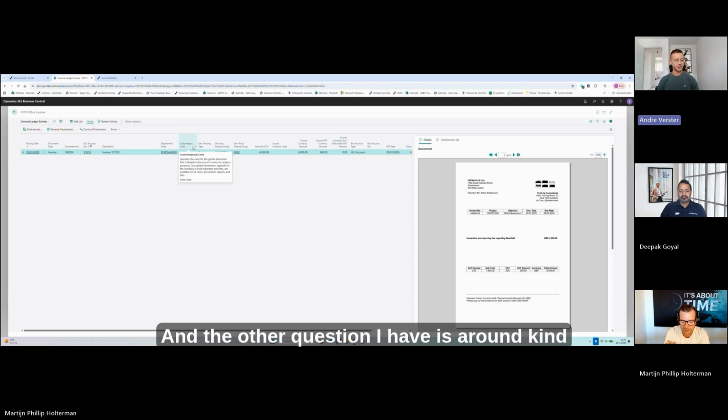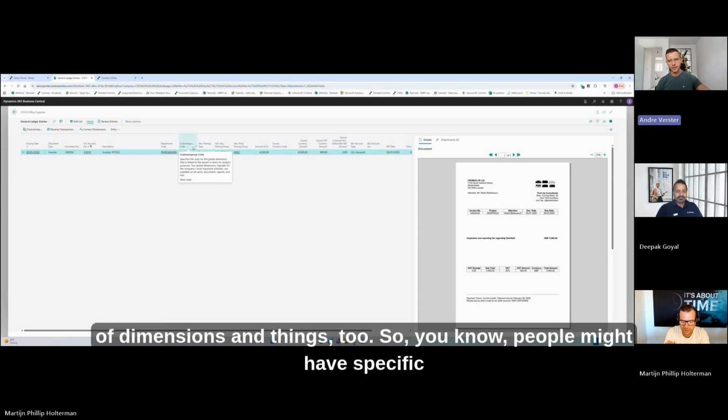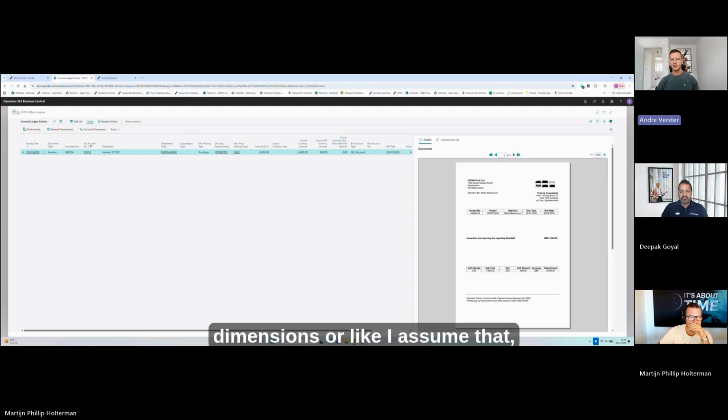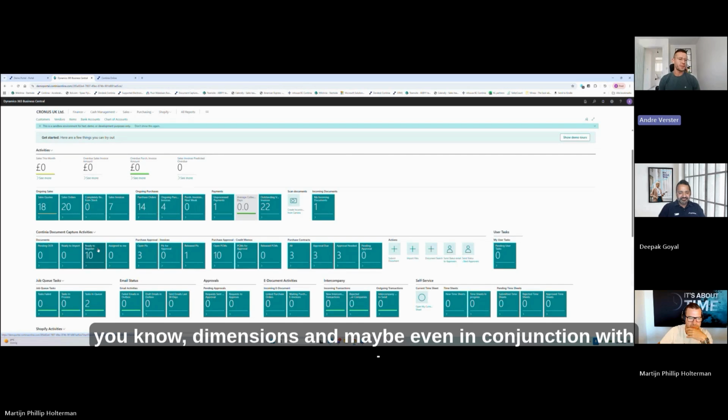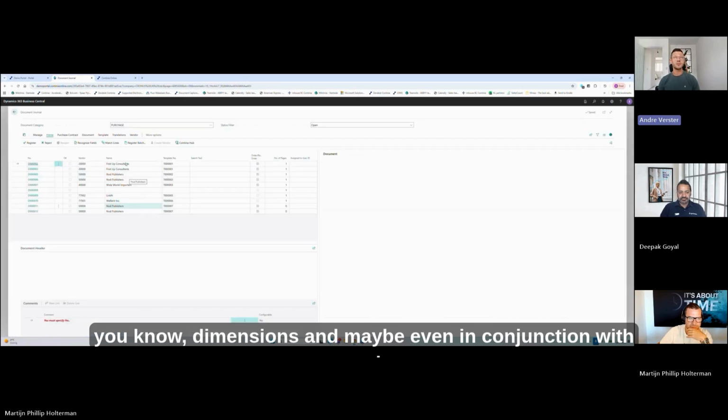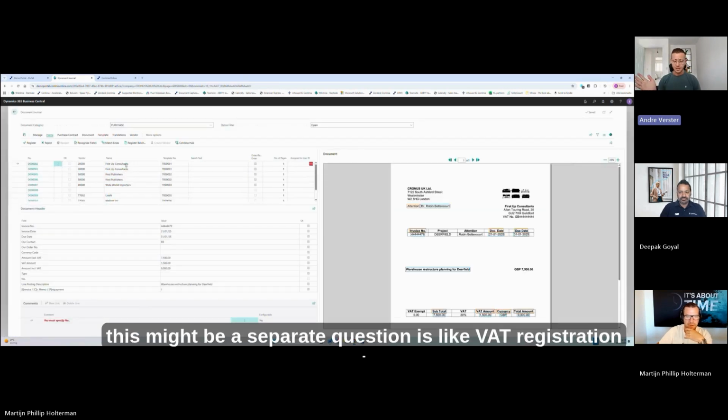The other question I have is around dimensions and things too. People might have specific dimensions, or I assume dimensions, maybe even in conjunction with, and this might be a separate question, VAT registration numbers.